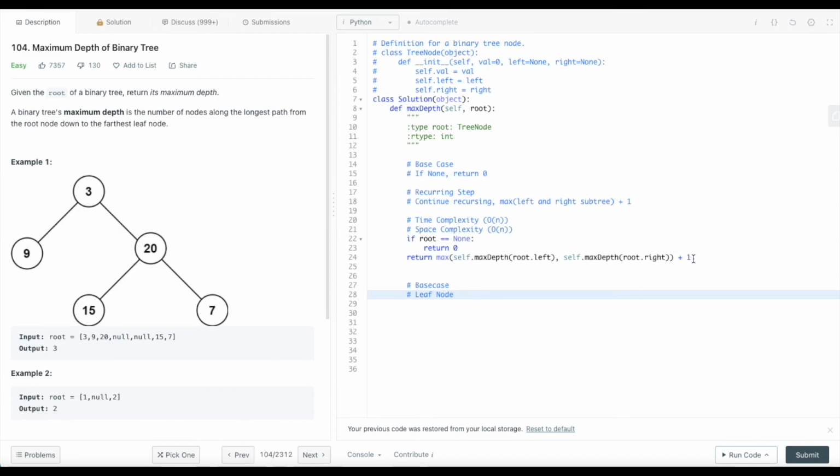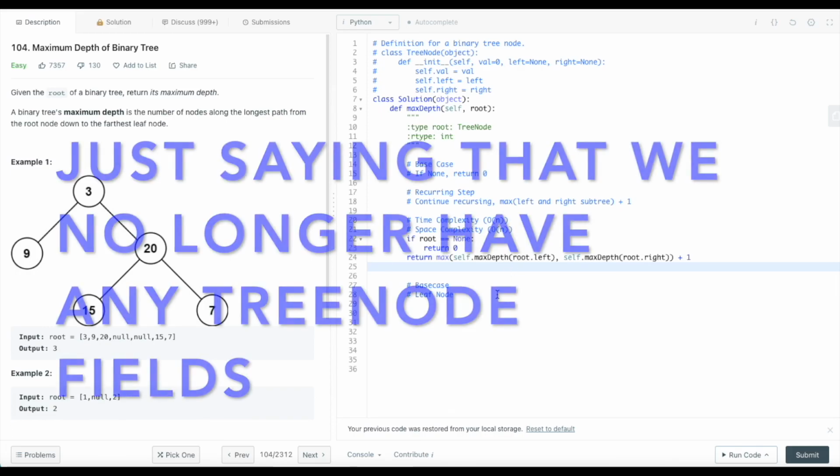But that will mean that for your return step right here, you need to be a bit more careful, because it's possible that you have a left child that has something but a right child being None. So with that being the case, you have to modify the function a bit, because now you can no longer access the root left of a None, because a None doesn't have a root left, if that makes sense.